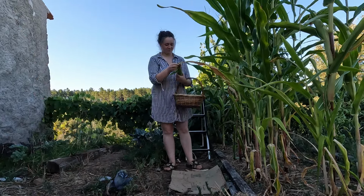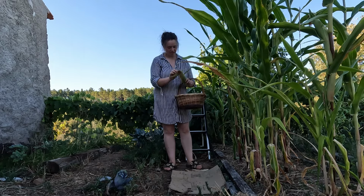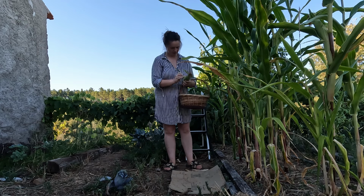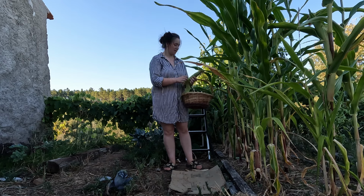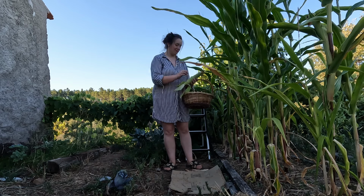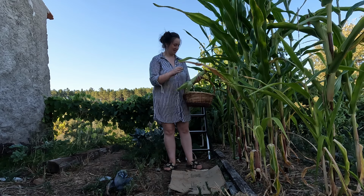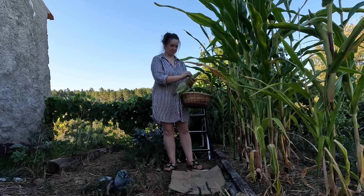Ooh. That corn looking banging. Looking good. I think the ants got into a couple of these. Rascals, what are you doing there? Savage. You'll have to put them in, I think. Yeah, they go a bit mad sometimes, don't they? She's found the courgettes. Your girl loves a courgette. You're not in trouble, sausage.